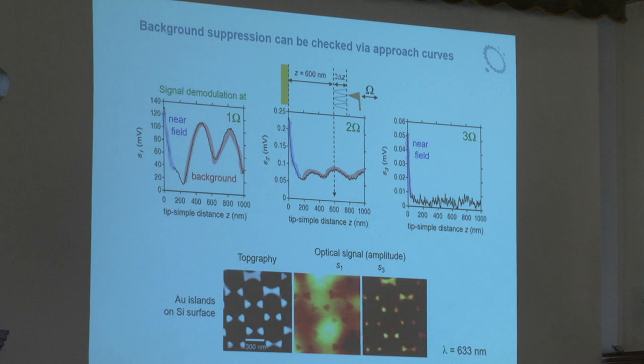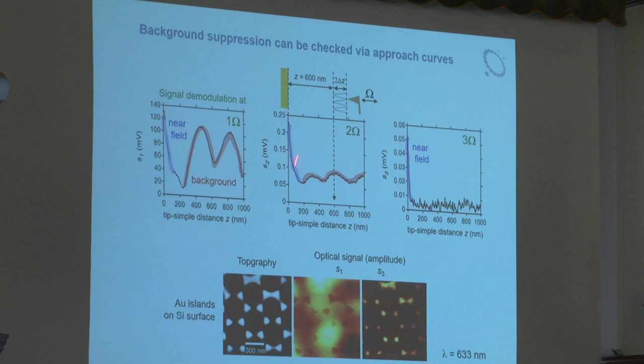So what we are doing here is a so-called approach curve, or one could also call it retraction curve, depending how you see it. What happens is we have the tip that is oscillating at omega, right? It's illustrated here. The oscillation amplitude is delta z. And then we have the tip at a certain distance. This distance, called z, is the distance between the lower turning point of the tip oscillation to the sample surface, okay? So zero means that we're in contact. Now this 600 means that it's the lower turning point, okay?